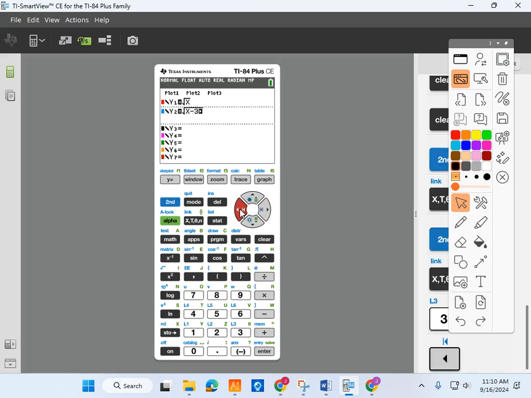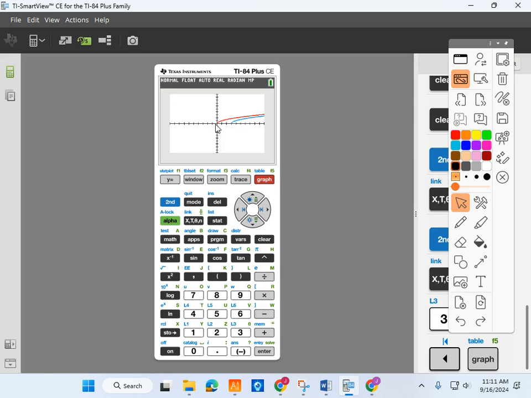So this calculator runs a lot like the multi-views, where it stays underneath the square root sign. If you were using the other little calculators, you would have to have parentheses around it, okay? So pay attention that this should be underneath the square root sign, and then we're going to hit graph. So I did the parent function in red. I did the function we're looking at here, and I'm going to hit graph. So there's 2 graphs. There's the original in red, and what happened to my new one that's in blue?